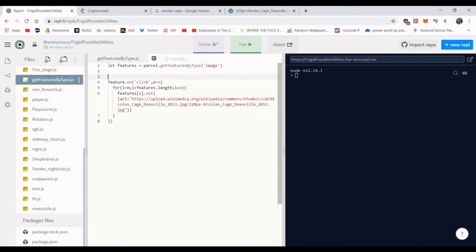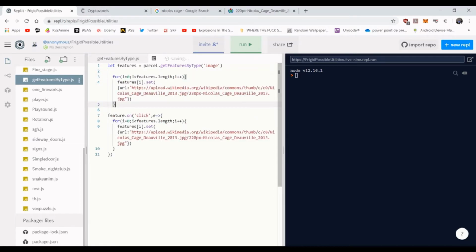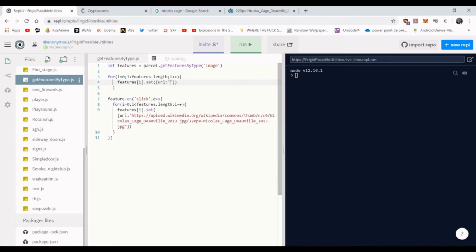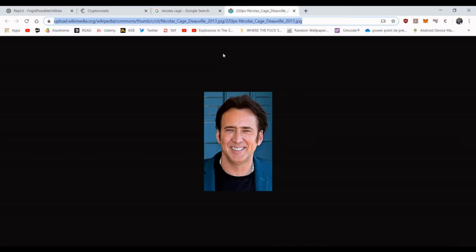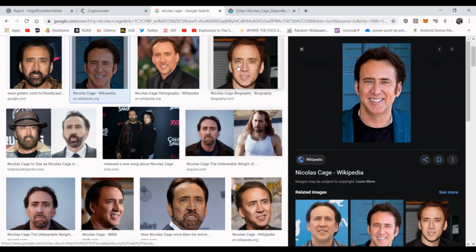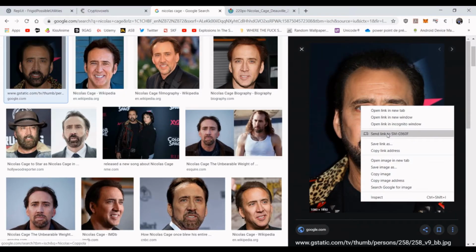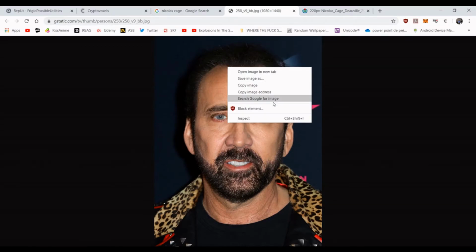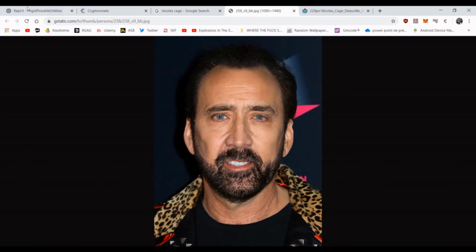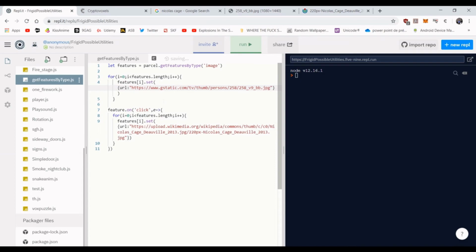Take that for loop, go outside the click, and put your original URL here, the normal one. Say for Nicolas Cage, this one was the original. So open in new tab, copy image address, put it there.